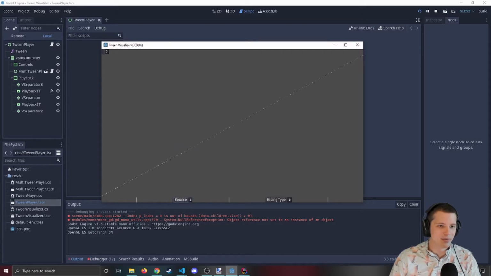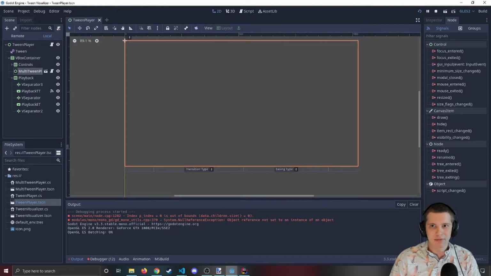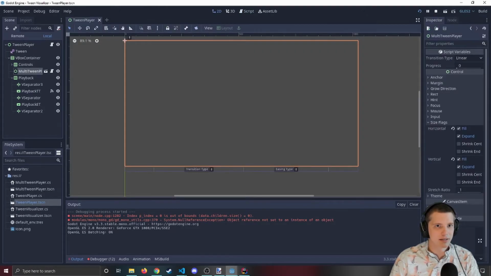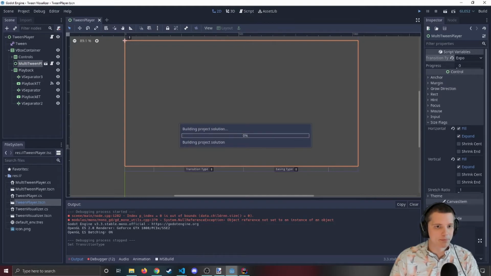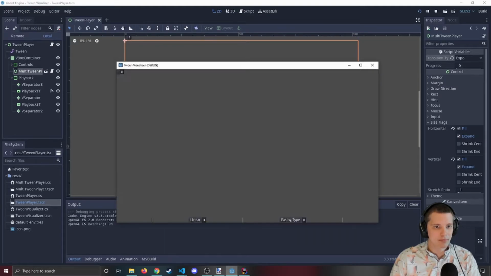Yeah, and the reason why this is happening is because we had picked linear, and so we don't want to draw linear. Let's just leave it as exponential. So now when we play it, it's drawing that exponential curve, and here it's just doing a linear time scale, so it just draws consistently across the whole time scale.